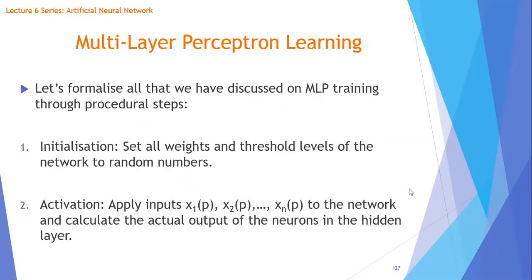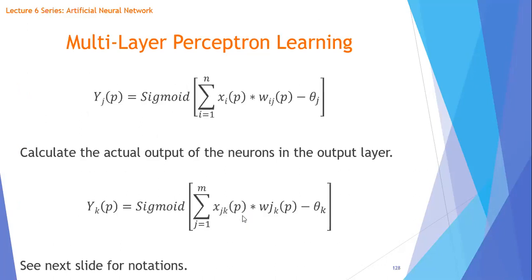Okay, so basically, if we just list down all the steps that you have to follow to do the MLP training, they're as follows. You would definitely have an initialization step where you give values to all weights, so random values to all your weights and threshold. This is important for you to be able to activate your neural network to be able to get outputs for neurons in your hidden layer and from your hidden layer to your output layer. Okay, so you activate. Once you do the initialization, you activate, you get outputs for all your neurons. So this is how you're going to do it.